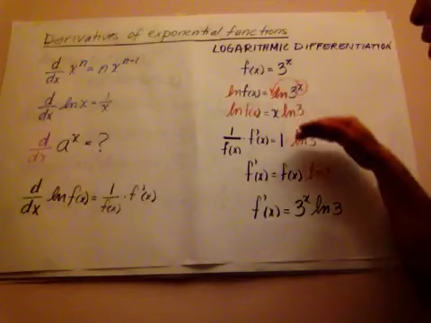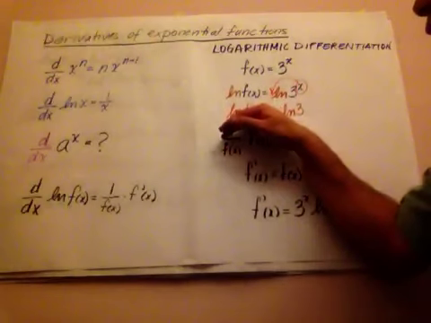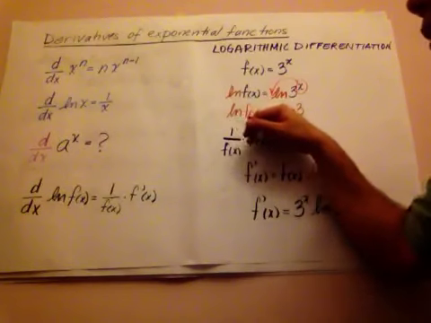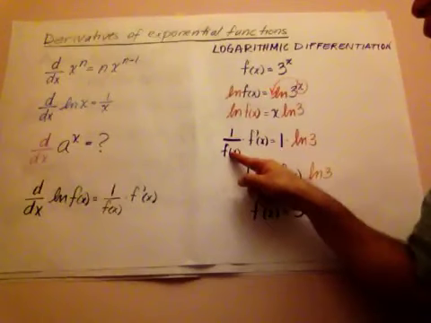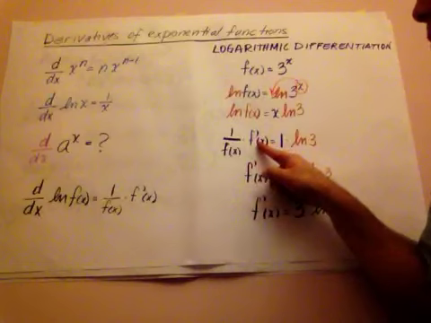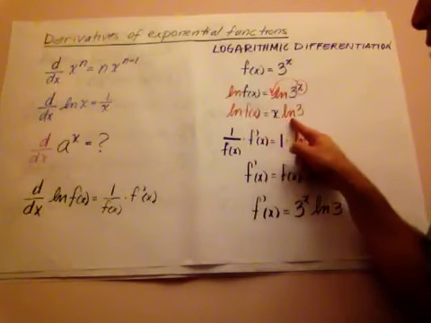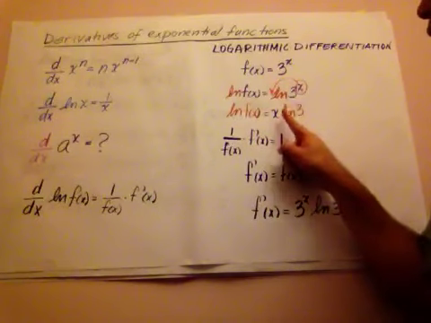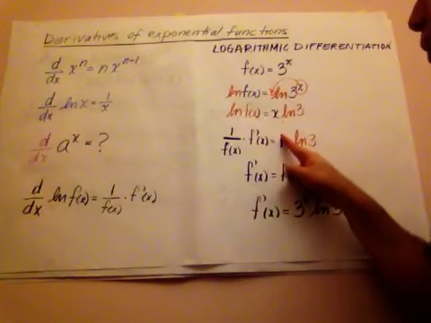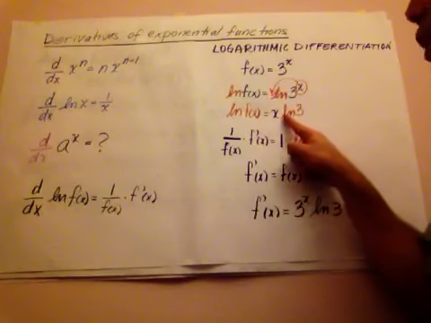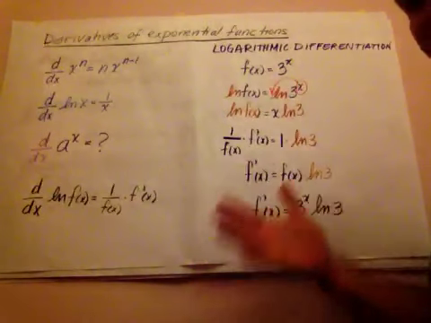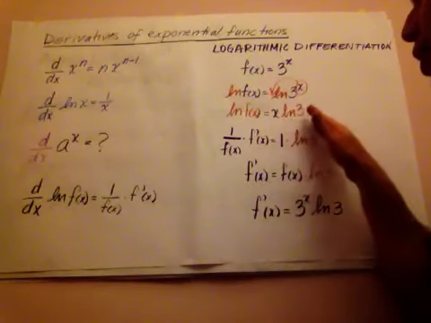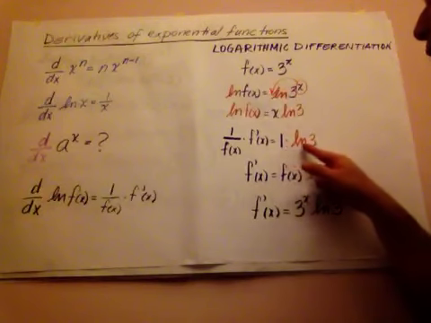So we get the natural logarithm of f of x is x times the natural logarithm of 3. Okay, from here we can differentiate. The derivative of the natural logarithm of f of x, we have it here, is 1 over f times f prime. Now the derivative of the right side is the derivative of x, which is 1, times this constant. Even if it's a natural logarithm, it's still a constant because it's the natural logarithm of a number. So it's 1 times ln of 3.